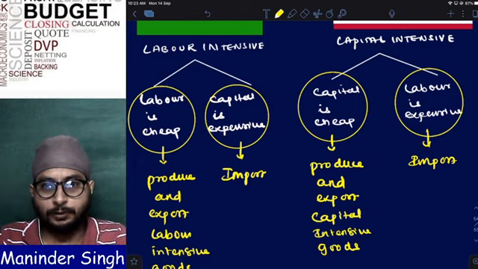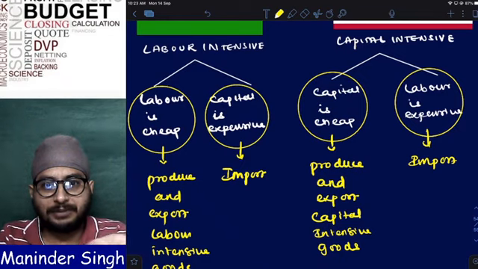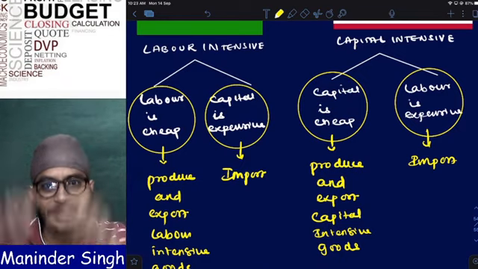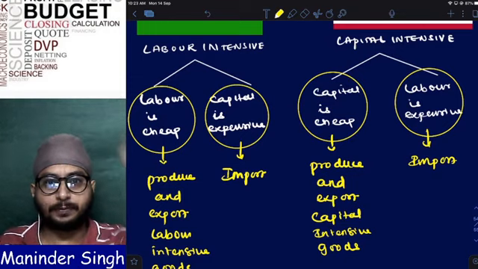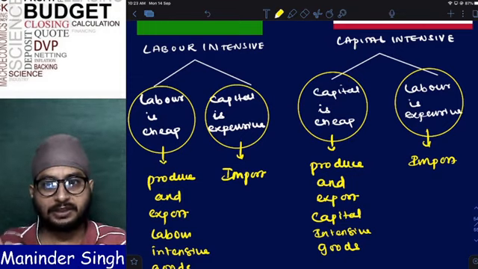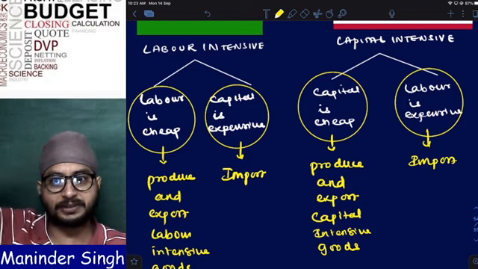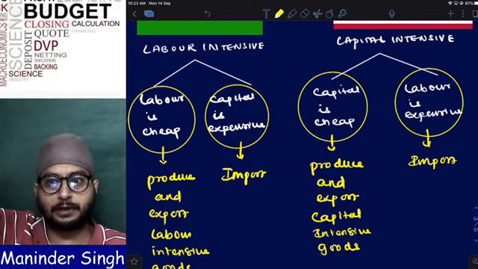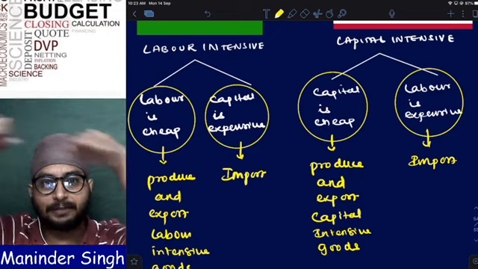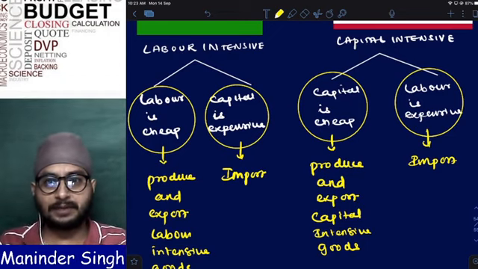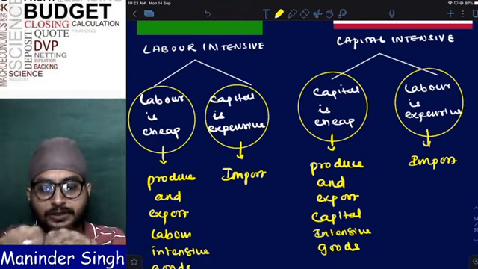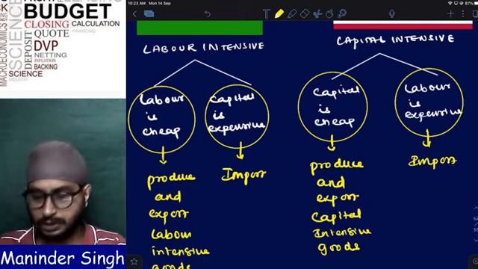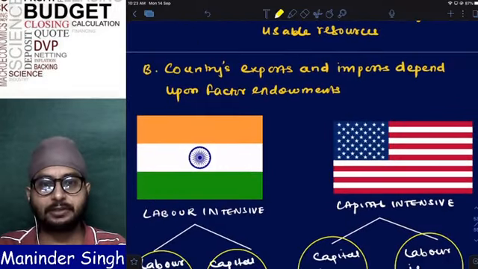As of today, the difference between India and US is very high. Over a period of time, the difference between factor endowments will reduce and become nil. In India, labor is already cheap, and in future capital will become cheap. In the US today, labor is expensive and capital is cheap. Over a period of time, capital and labor may both become cheap. Then the difference in factor endowments will be very little. So, understood this theory? What is this theory trying to tell?